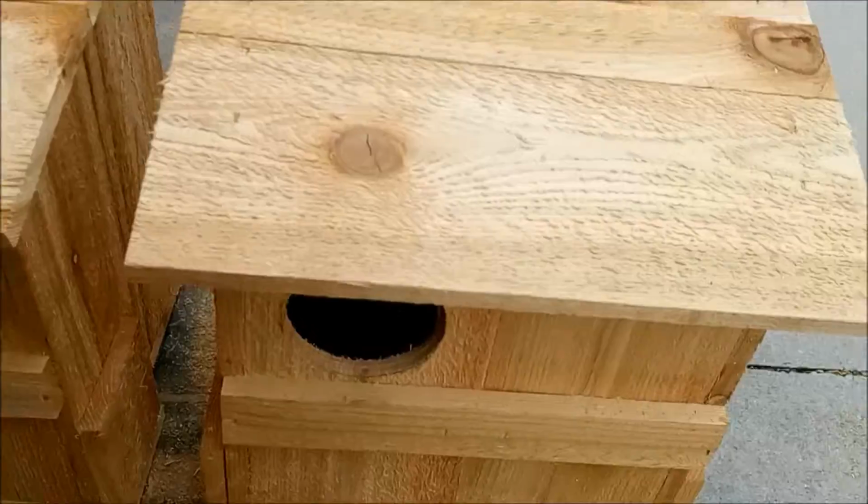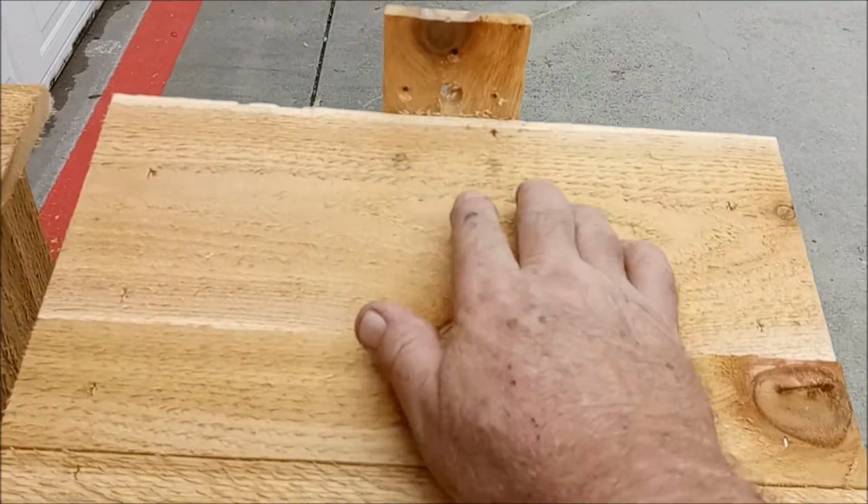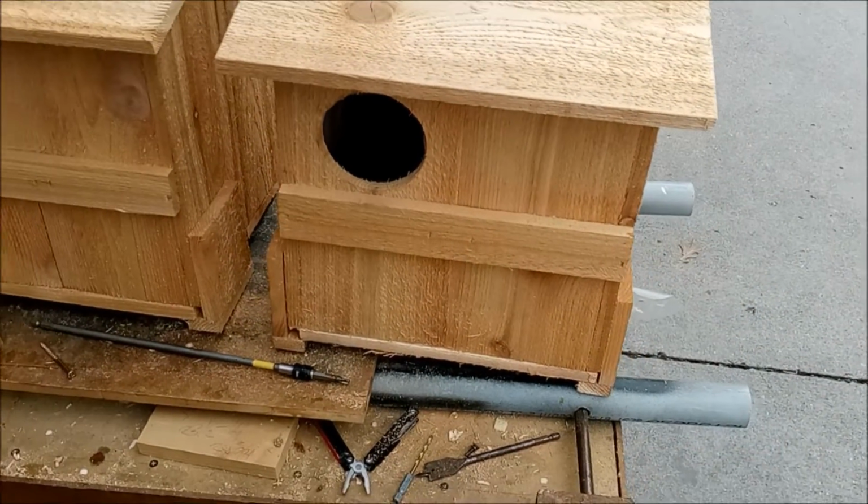What you can do once you buy one of those boxes, get a piece of wood, strap it to the back, and do an arrangement like this so you can just hang the box. Your life's going to be a lot easier. Alright, so that's it for the Screech owl boxes.